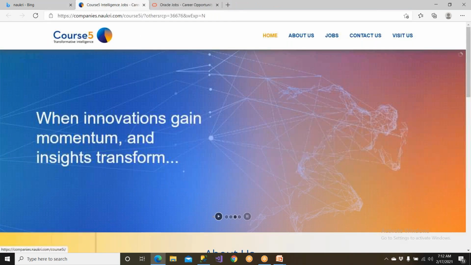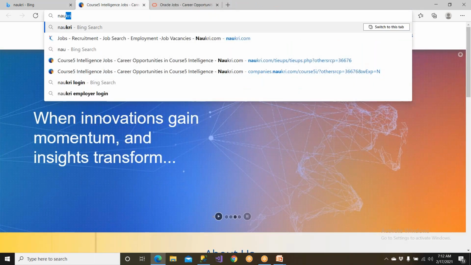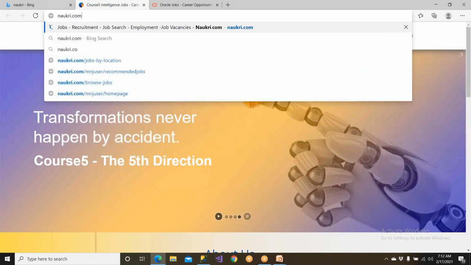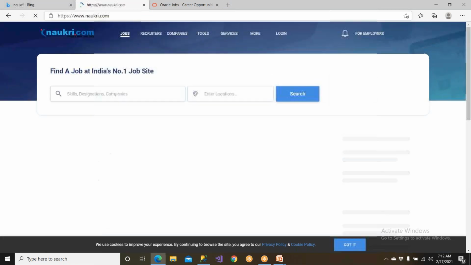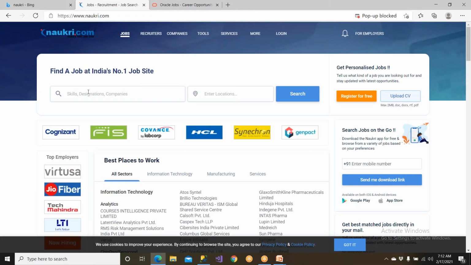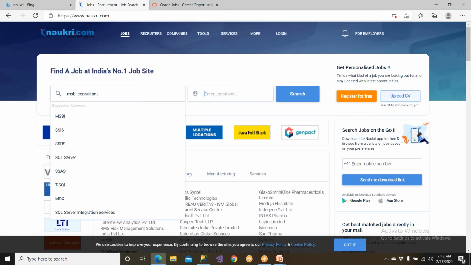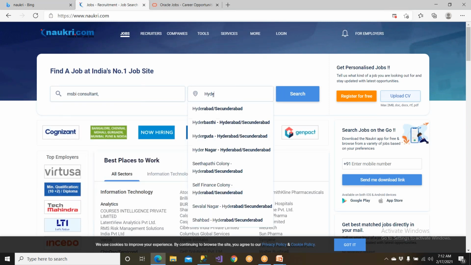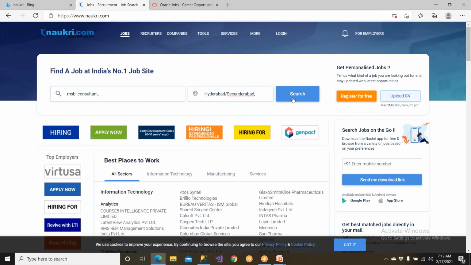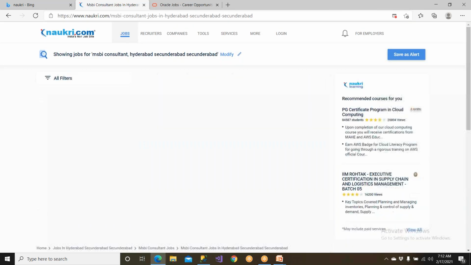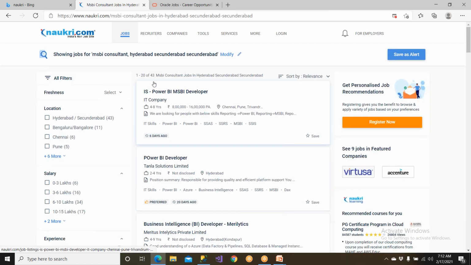So if you go to naukri.com and check, they will give you jobs for 5 years people, jobs for 10 years people, MSBI consultant. Enter location, let us say Hyderabad. I wanted to search something, so I'm able to get some data. Have you seen some locations here? Pune, Chennai, Bangalore. What do you mean by this?